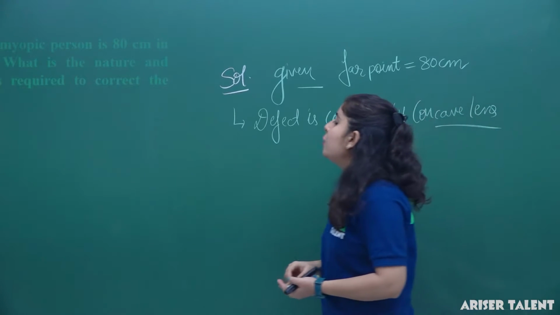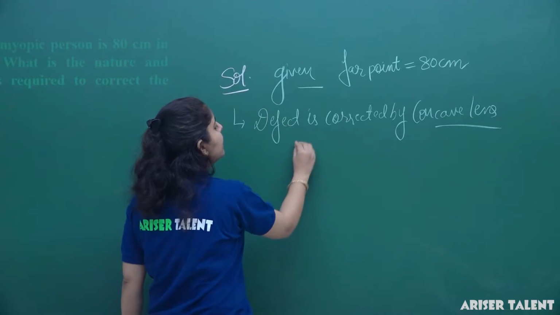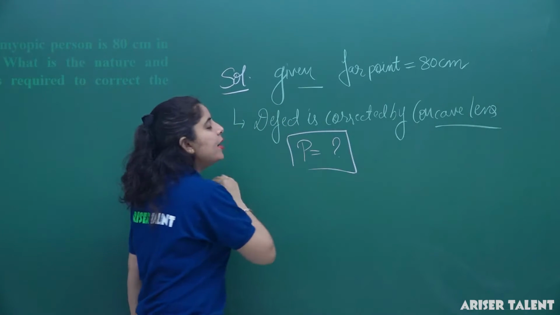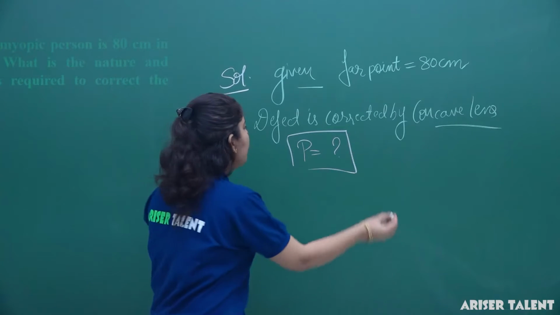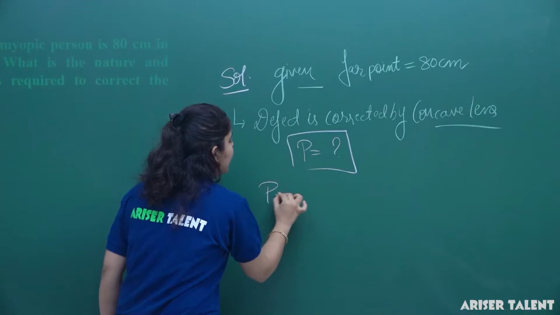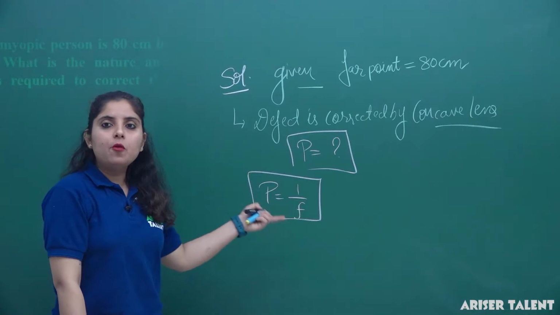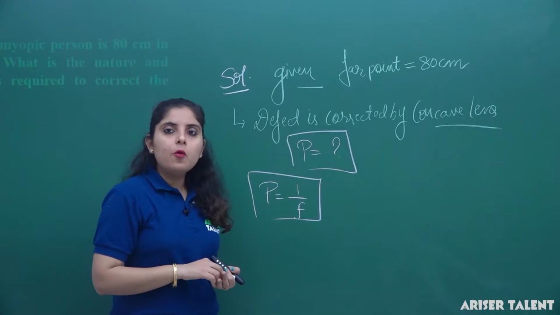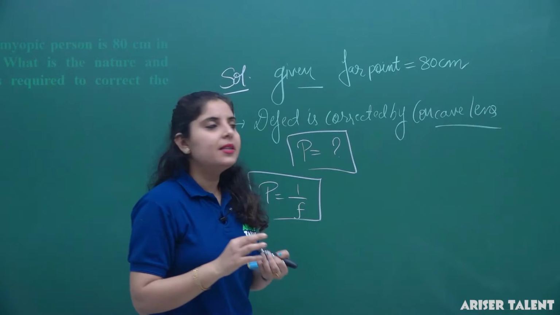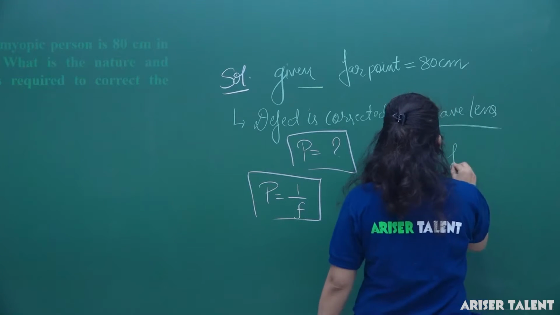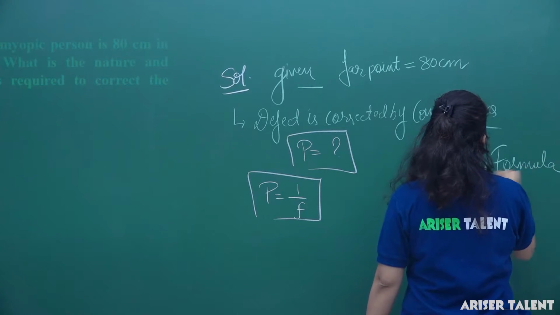So what we have to find out in this case, you have to find out the power of the lens here. So if I want to determine the power of the lens, what should I know first? I should know the focal length of that particular lens, because you know that whenever you are going to determine the power, the formula will be 1 upon f. Okay, so you need a focal length in this case. So how could the focal length be found in this case? The focal length will be derived by using the lens formula here. So what you are going to apply? You are going to apply here the lens formula first.